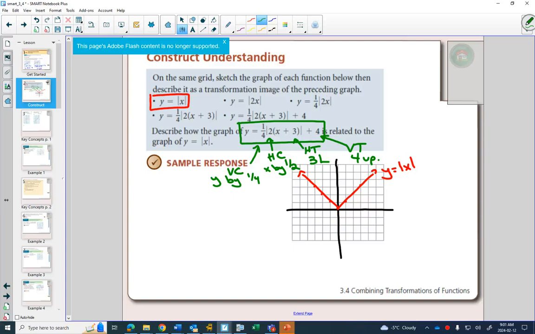So you have a bunch of things to do. And you have points that you would start with. Personally, we're for sure going to have to use 0, 0, because that is the key point on an absolute value graph, because it's where it changes directions. Noticing what I have to do, I'm going to have to multiply my y's by a quarter. I need to multiply my x's by a half. I'm going to choose that point because the y values nicely divide by 4. And I'm going to choose this point over here on this side for that same reason.